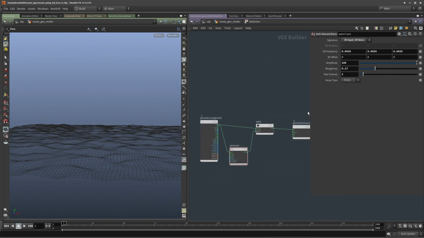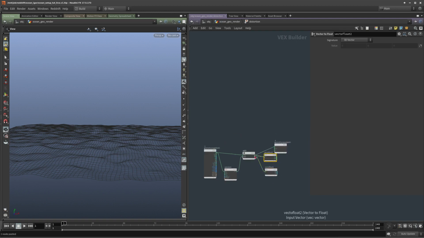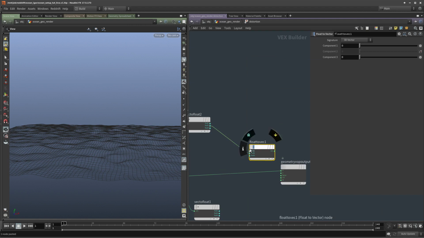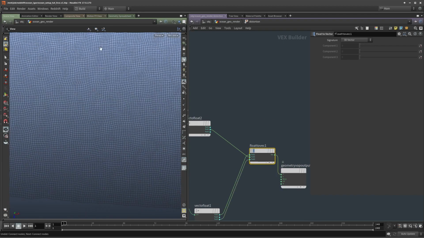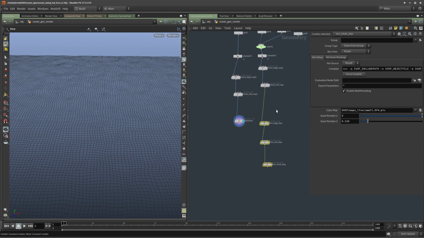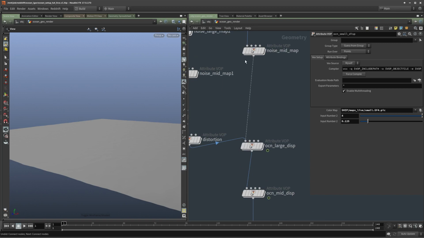So I'm going to do a vector to float, and I'm going to get the x and z component from this, and I'm going to get the y component from the original position, and I'm going to create a new vector. So float to vector, and this is my original y position, and I need the new x and z. And now if we connect this, you see we're just distorting it like this. And this is going to help drastically break up the pattern in the horizon. It's not going to be visible now, even if I do the displacement, because we don't have any resolution. But this is like another trick.